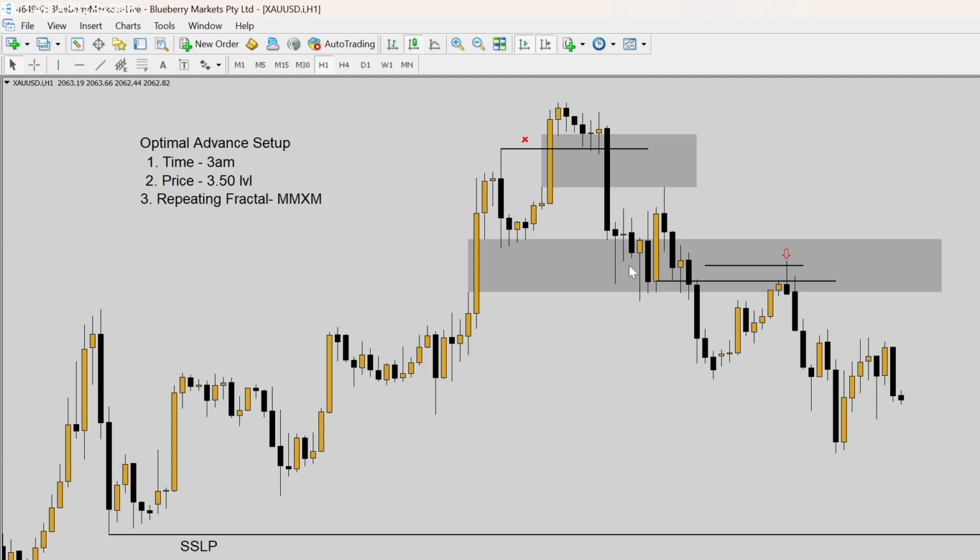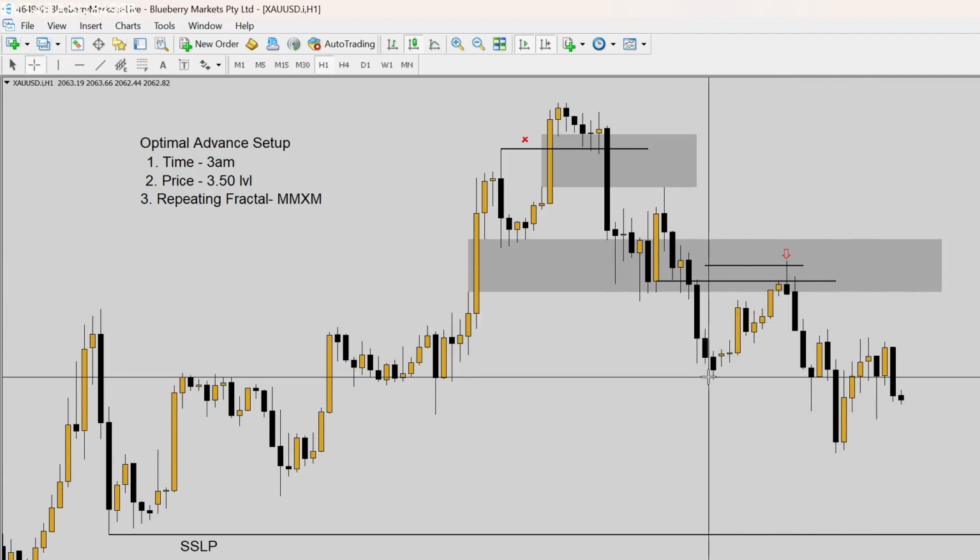Because if we can start formulating the structure of these market maker models in our head before they happen, we can get in and out of these positions with greater precision, right? So say price came down here and I saw price retracing back up into this area, and I saw that there's a 100 pip retracement back to the consequent encroachment of this balanced price range. I'm going to want to get in closer to that 100 pip retracement. So either getting in at 95 pips, 98 pips, or even 90 pips. You're going to want to use these ranges for your entries and your exits.